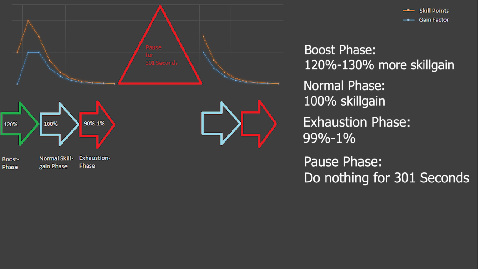Do not forget, if you repeat the skill within the pause phase, the timer will reset. So if you're leveling endurance and you're walking after you reach the exhaustion phase, the timer will reset to the 300 seconds you need to get to the normal phase again. With this implemented, BSG made sure you can't get more than 4 skill points before you reach the pause phase. It is then up to you if you want to continue with 1% skill gain or wait for 5 minutes before you continue.